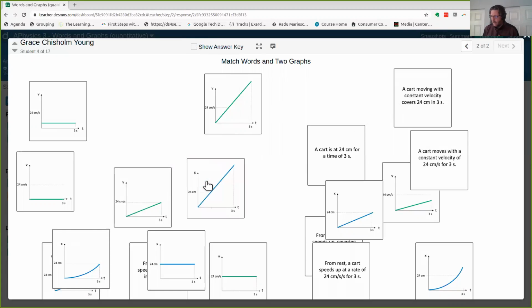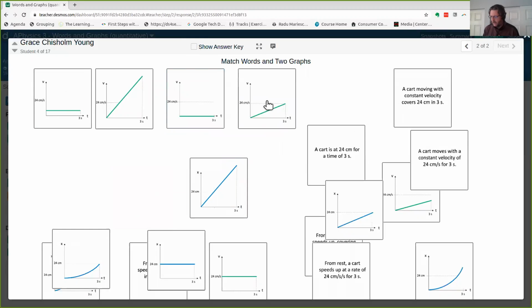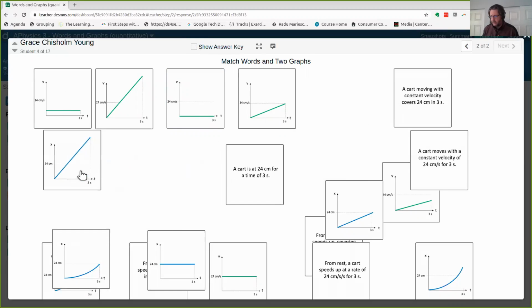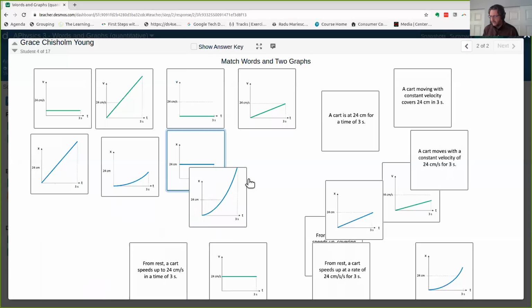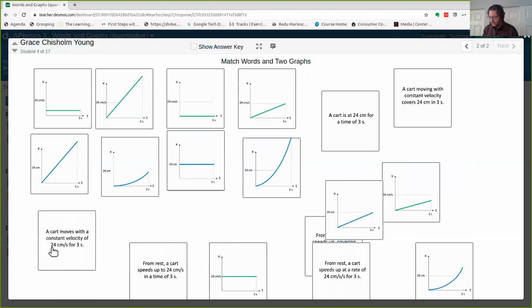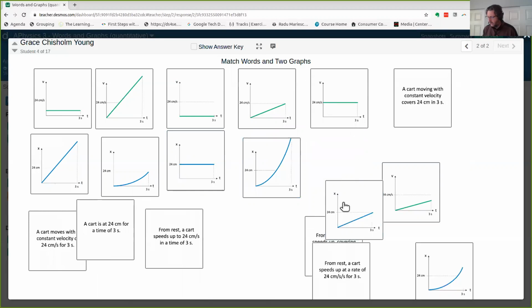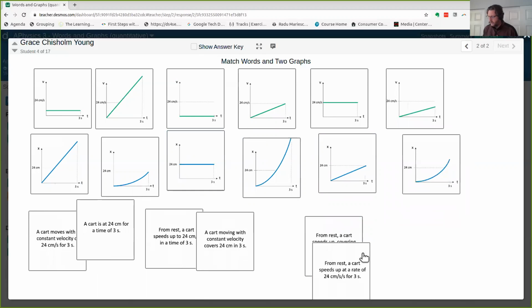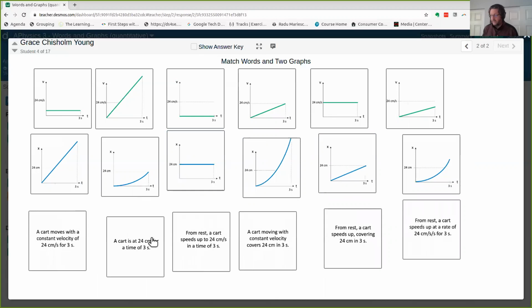So I think what I'm going to do first is I'm going to kind of sort things. I'm going to put all my velocity graphs in one place so I can think about them, and I'll put my position graphs in one place and my description someplace else. I know there's not a lot of real estate on this screen. All right, so I've got 6 of each kind, and they all do go together in this case.